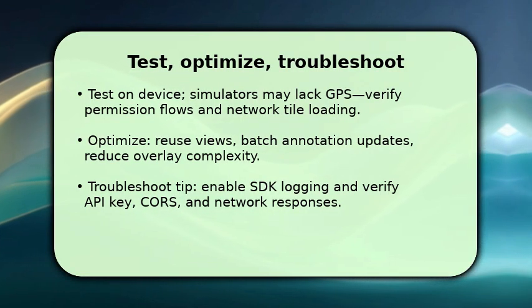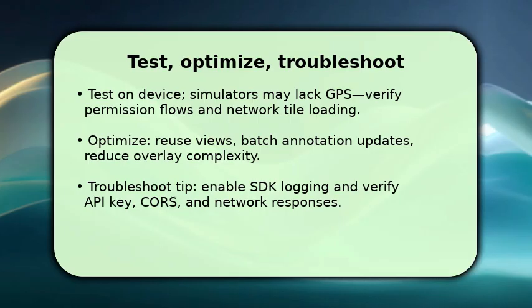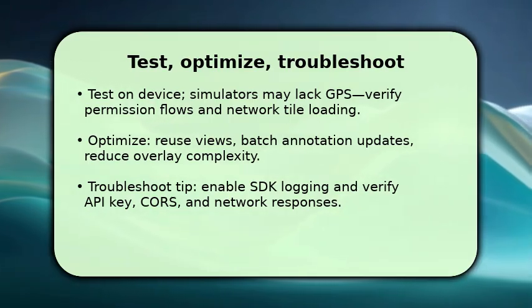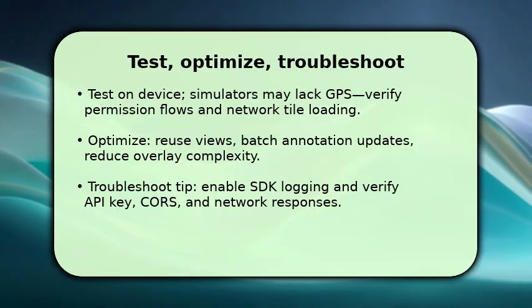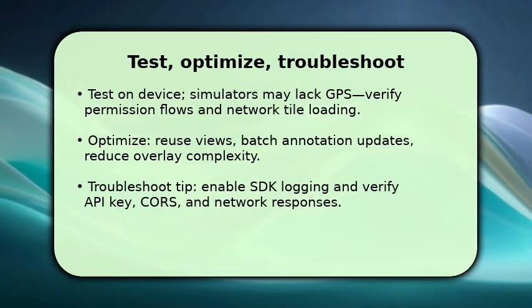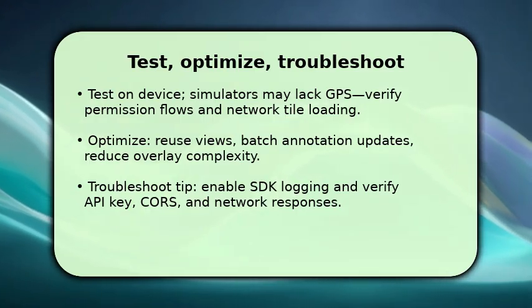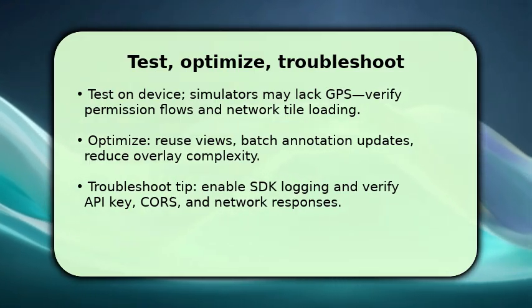Make sure to batch annotation changes and reuse views to keep UI responsive, and lower overlay vertex counts if you hit slowdowns. If tiles fail to load or styles are missing, enable SDK logging and inspect network responses. Check the API key and point cores and whether HTTPS blocks content.